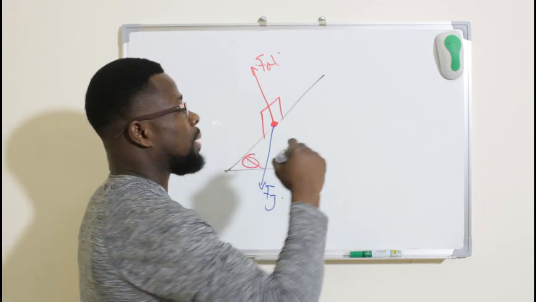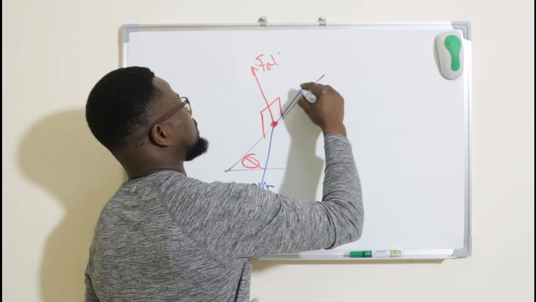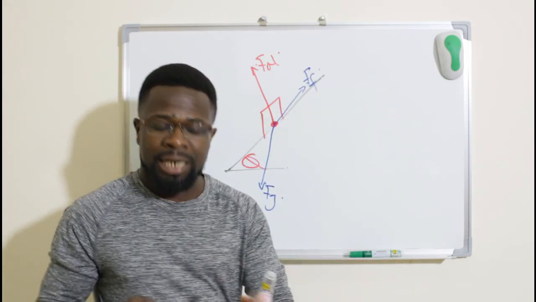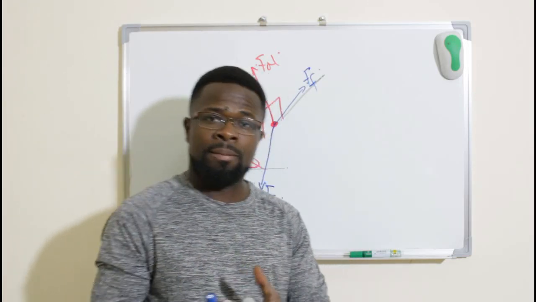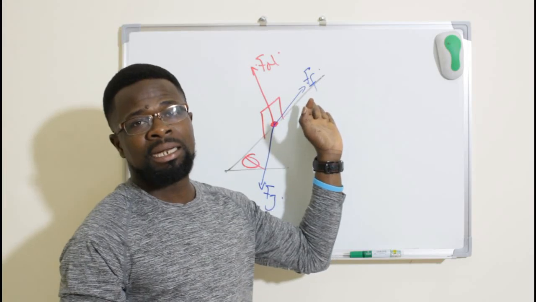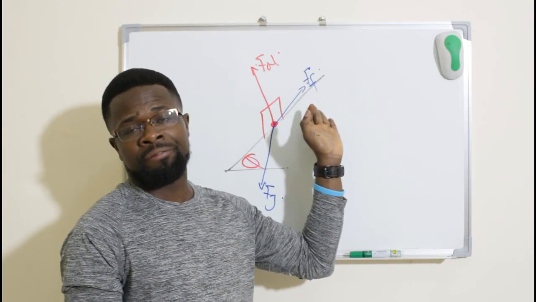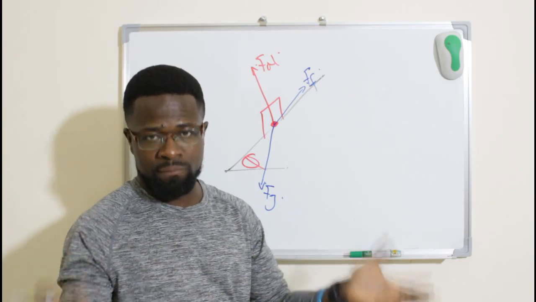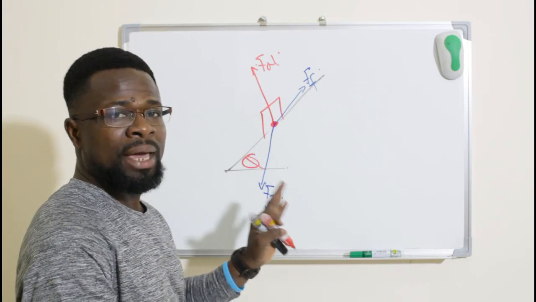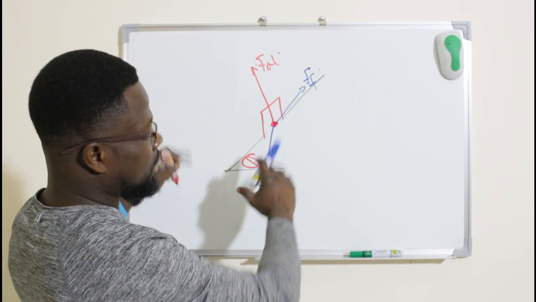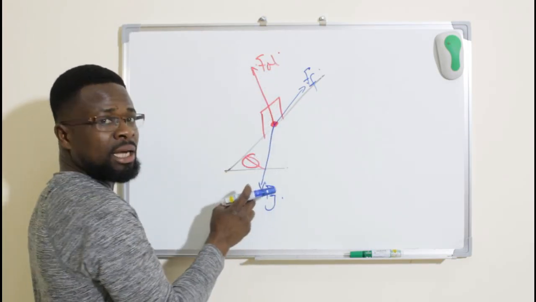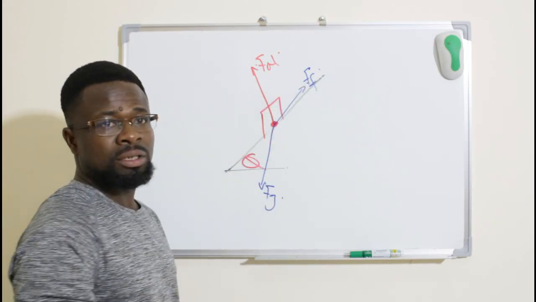And we can also talk about the frictional force, which is parallel to the inclined plane. So the frictional force, which I said the last time, with an inclined plane or with any kind of plane that we can talk about, the frictional force can either be FF or we can use FR, and that just simply implies the frictional force. So we're going to try to analyze this and see how we can find the forces that are acting on this. We have already drawn the free body diagram, and we can see that there is a normal force, there is a weight, and there is a frictional force here.